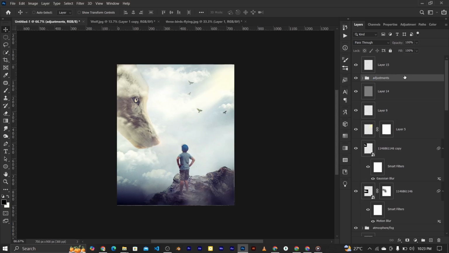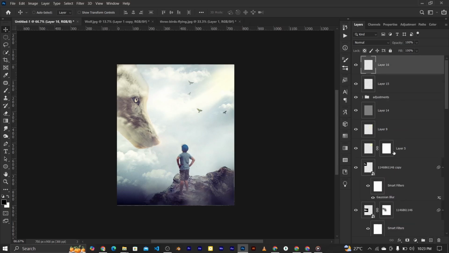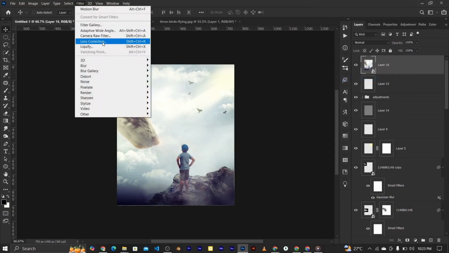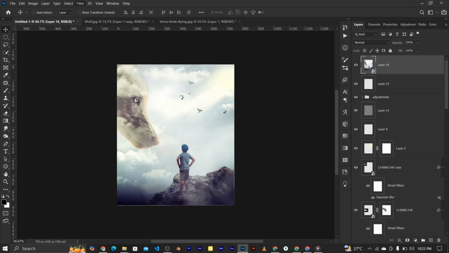Okay, so I want to create a new layer over this, holding Shift Alt Control E. I want to merge all of this into a single layer. I'm going to convert it to a Smart Object. I'm going to go to Filter, Camera Raw Filter.